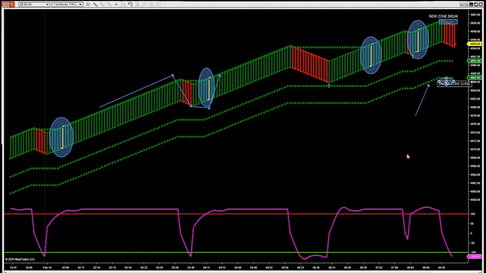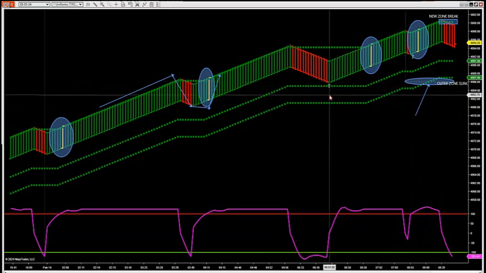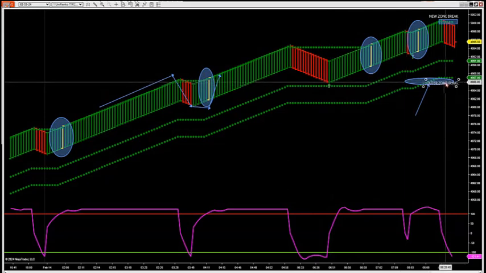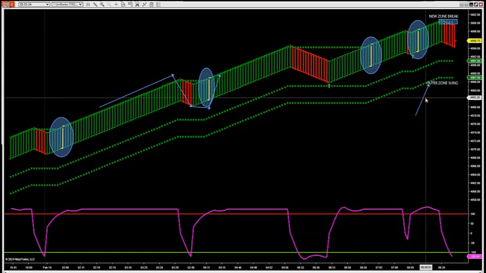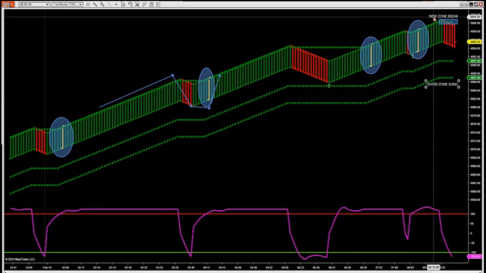Now you do have shallow slingshots. You can use the oscillator below to pull yourself in if you want to take shallow slingshots like this. This is a shallow slingshot. So here's your outer zone. So those are the 2 setups we're looking at right now currently in the S&P as this market ticks along.